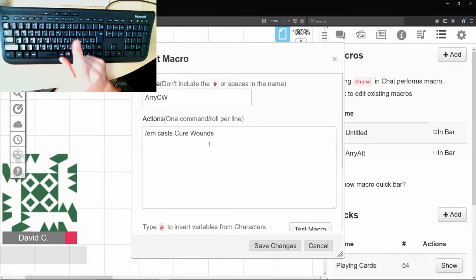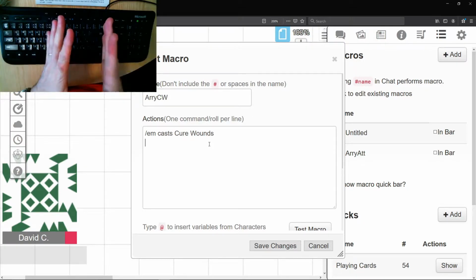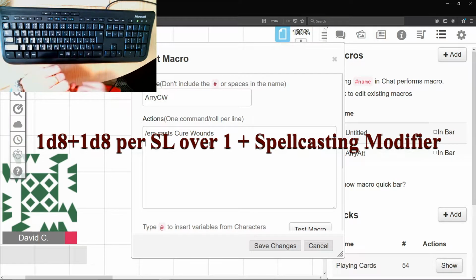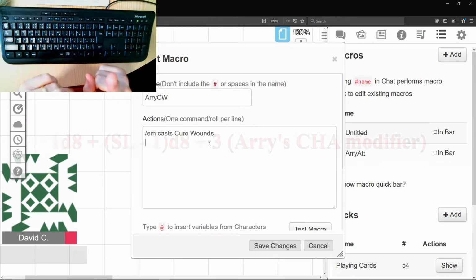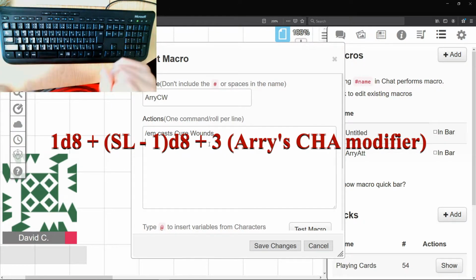But in 5e, you can cast spells at higher levels. Conveniently, Cure Wounds is 1d8 plus 1d8 for each level over level 1 plus spellcasting modifier. In math terms, 1d8 plus (spell level minus 1)d8 plus 3, which is Airy's charisma modifier.